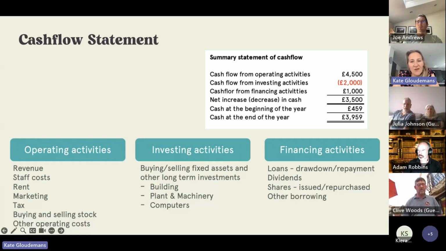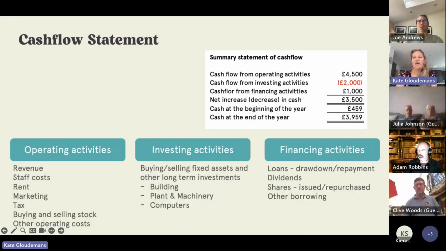Okay, so cash flow statements are technically made up of 3 components. You've got cash from operating activities, cash from investing activities, and cash from financing activities. Operating activities relate to all the normal day-to-day operations of the business. They include all the things you see in your profit and loss, like revenue and all the costs. Investing activities represent activities on short and long-term investment in growth. So it might be buying fixed assets, equipment, machinery, or buying loads of stock that you need to sell, etc.